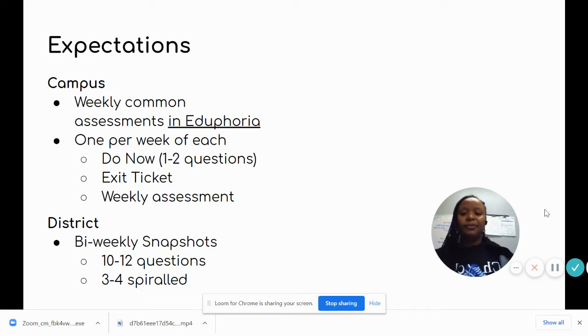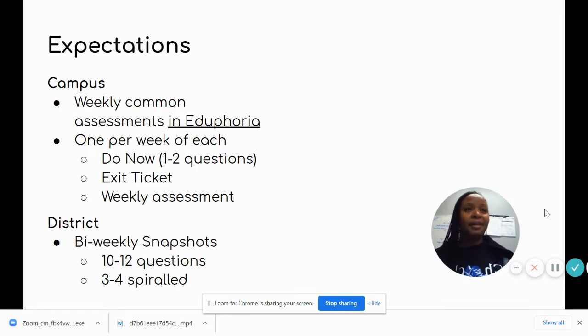Now let's talk about these. Your do nows typically are supposed to be conducted within 5 minutes. If you're doing 15, 20 minutes, I'm sorry, that's not what a do now is supposed to be for. A do now is get in, get out, and it's training the students to time themselves, to activate that brain quickly and get it done. It should be independent of you. If they're asking for assistance from you, either they're expecting you to enable them, or maybe the assignment is a little bit too challenging for the purpose of a do now.